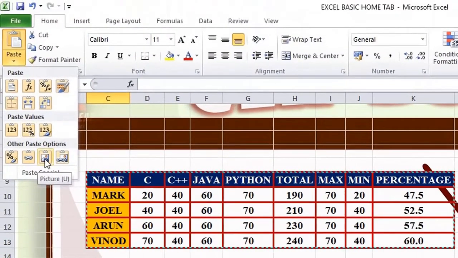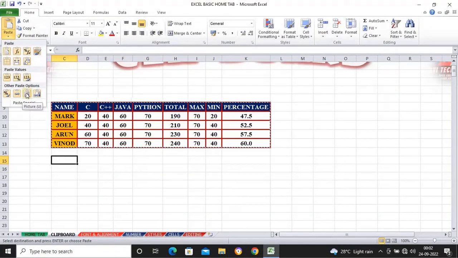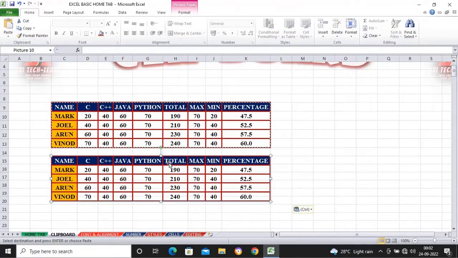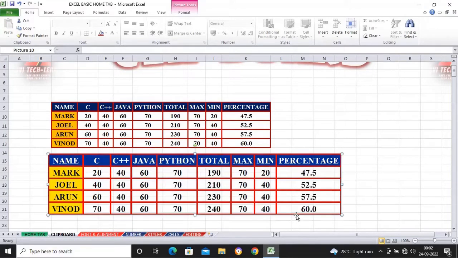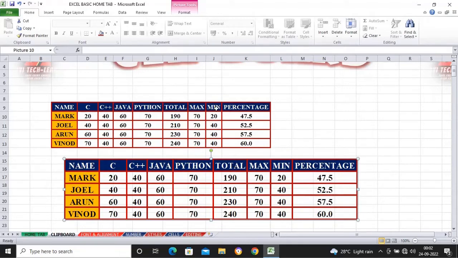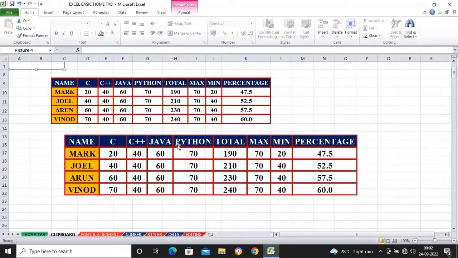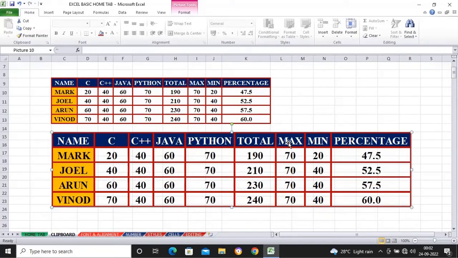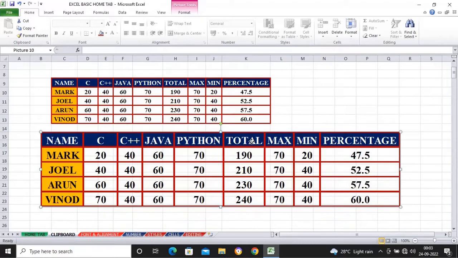The next option is picture. I'm going to select the data, paste. We have your picture. When I click on the picture, see we're getting the picture here. This is not the data actually. This is the picture. I can make it big if I want the picture. Like whatever the picture you insert, see I have inserted one picture, my logo. The same like that we have one picture. I can use it wherever I want. Even this one I can make as a thumbnail. So this is the picture I can use. The data whatever you type, that data we can make it as picture. So I hope somewhere it will help.